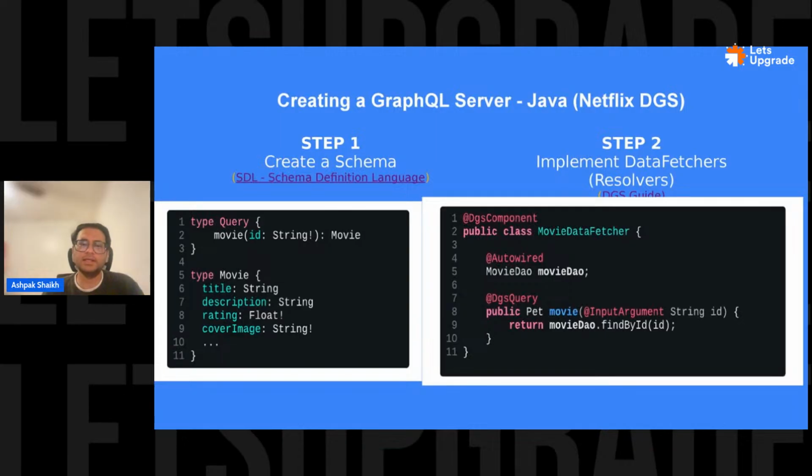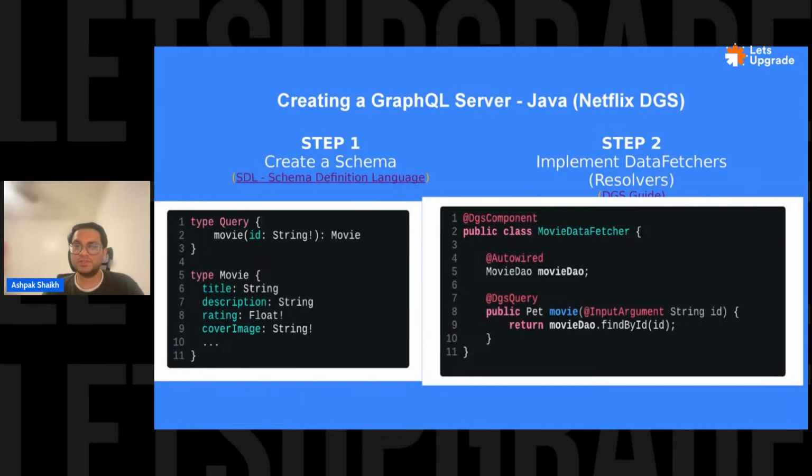In GraphQL, like I said, there's always going to be only a single /graphql endpoint. Everything is defined in the query. The query has operations, and that's what is actually required. The equivalent of a controller in GraphQL is something called resolvers or data fetchers.